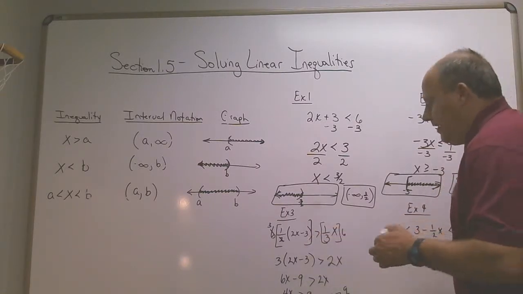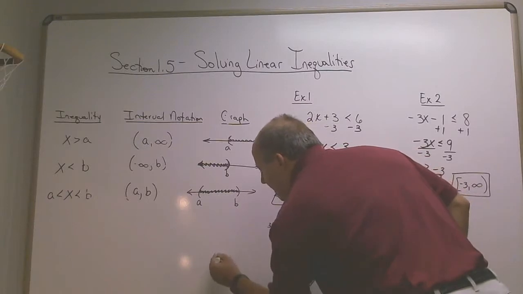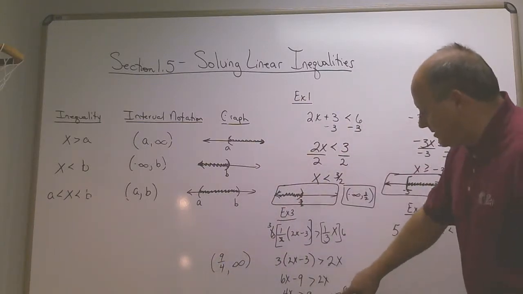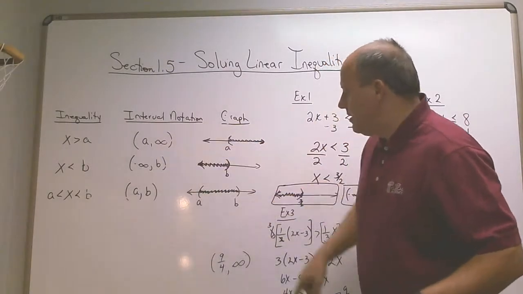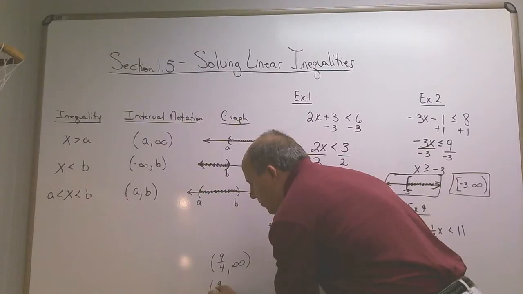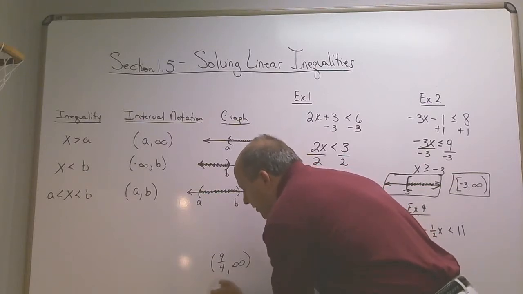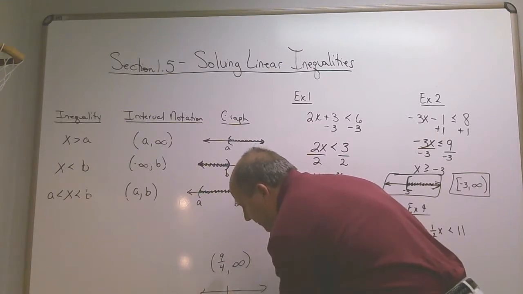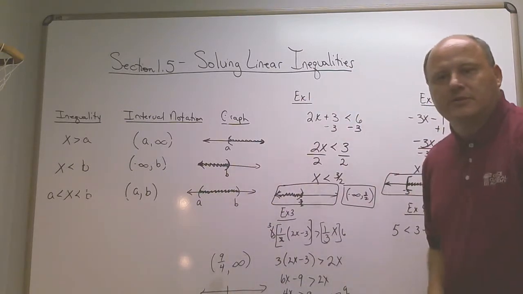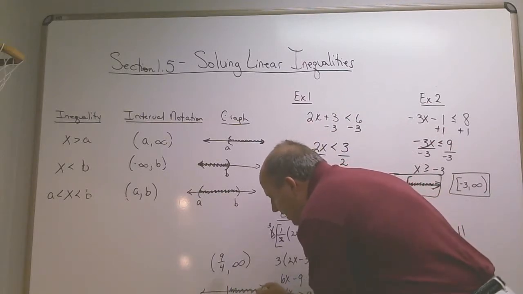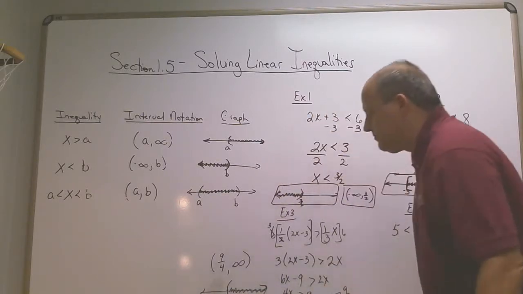So the interval would be 9/4, comma, infinity, because it's in this form here. X is greater than a, so it's this one. So it's 9/4 to infinity. So you have parentheses, 9/4. Whoops, I already did that one. I need the graph. So again, notice what I did. I put 9/4 right there in the middle. And then you shade to the right and you put the parentheses.